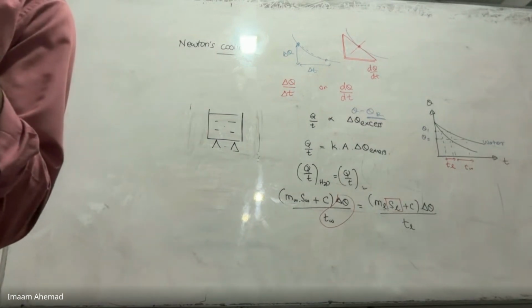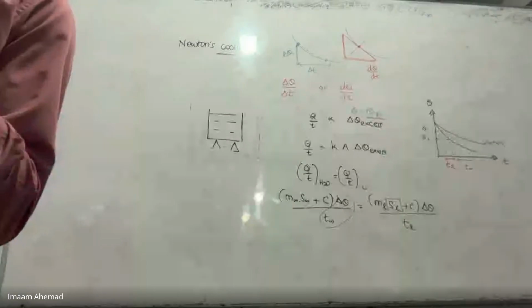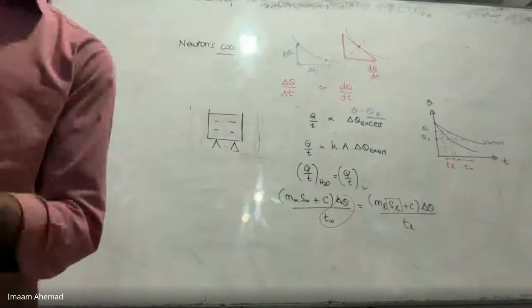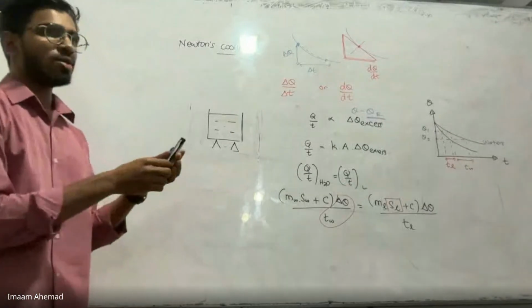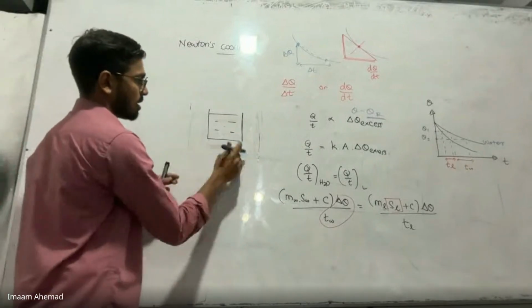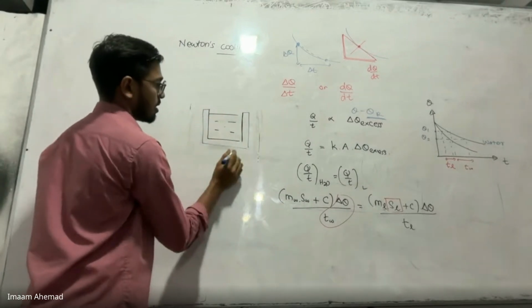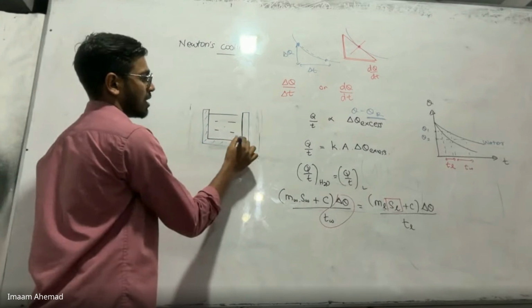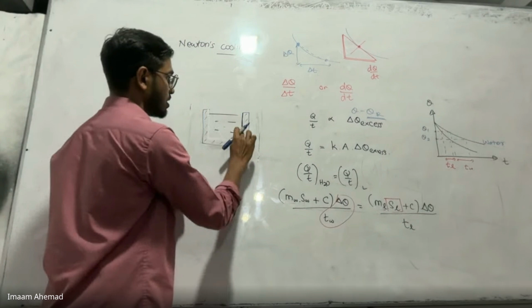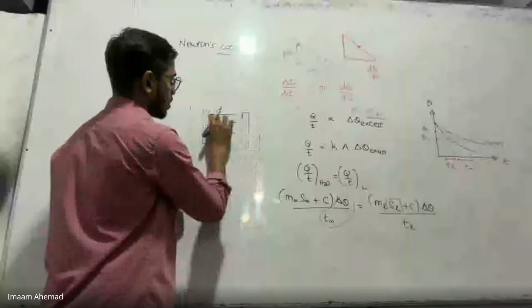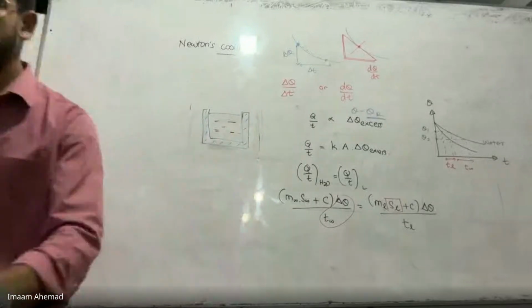Come to the last question. Why is it not suitable to use a glass container in place of the calorimeter in this experiment? Discuss the question. Now, say we are using a glass container. Okay, this is a glass container. So we know that glass is an insulator, right? Glass insulator. So what we measure, what we are going to measure?